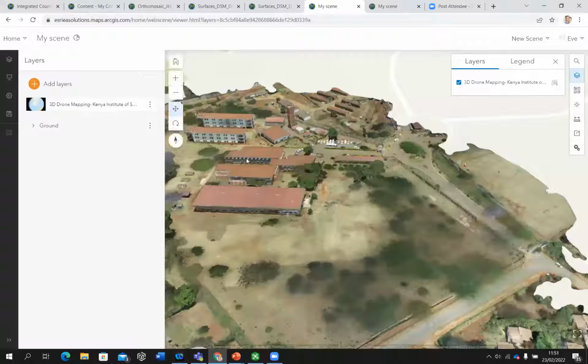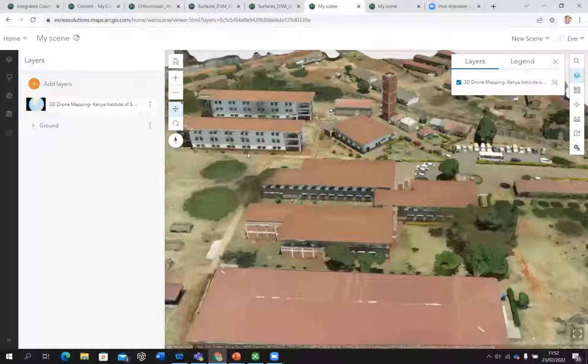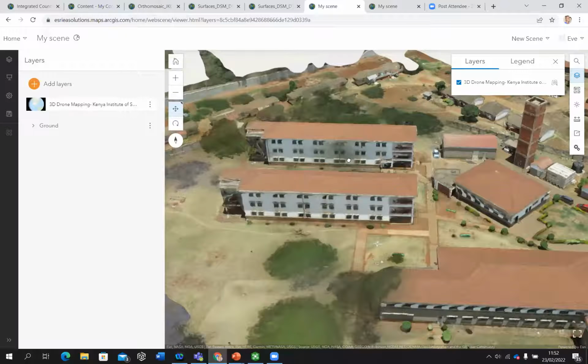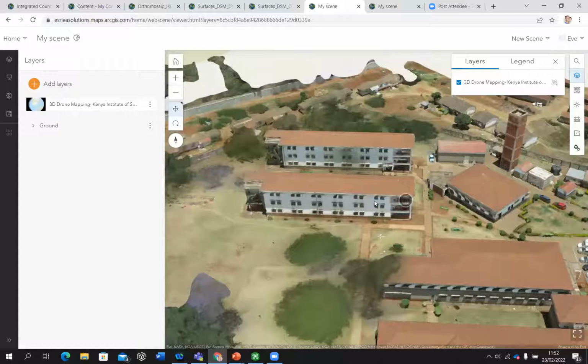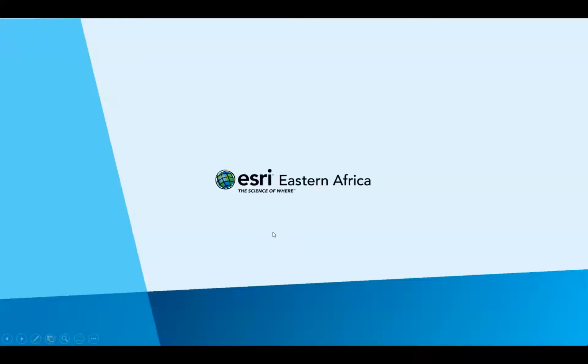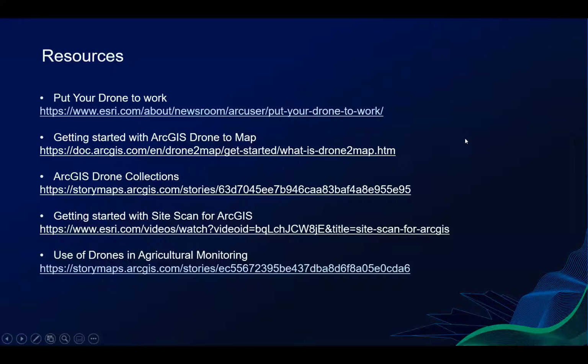Then we also have the 3D output that I shared for our project area. You can see that we have the 3D output from processing our drone imagery right here. So I've quickly taken us through how you can make use of our drone solutions to turn your drone imagery into geospatial intelligence. In case you need more information about the different things that we have talked about, I have also attached some resources here. Feel free to go to this particular site and access these resources. If you want to try out some of the drone solutions that I have mentioned, you can quickly access them through these links.